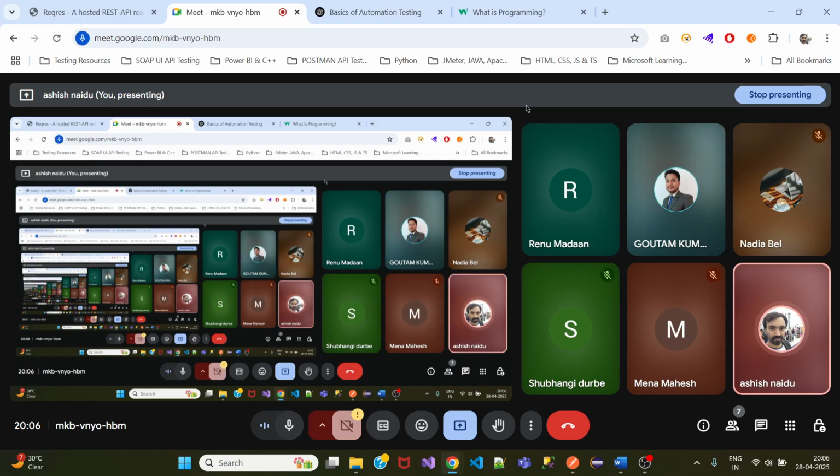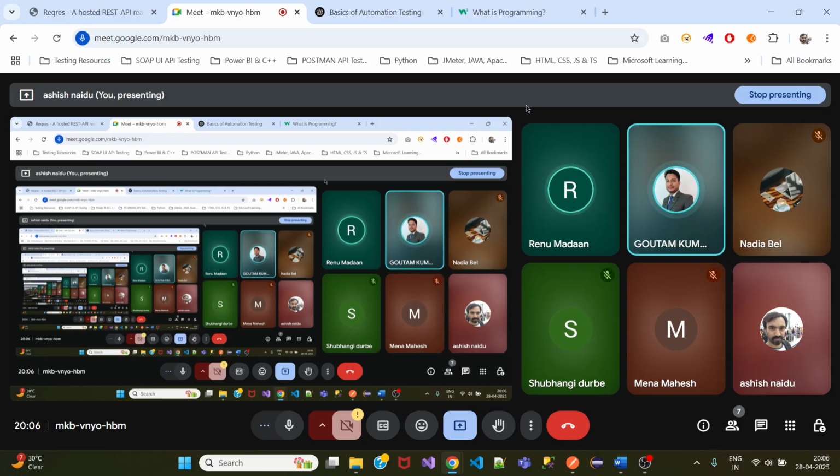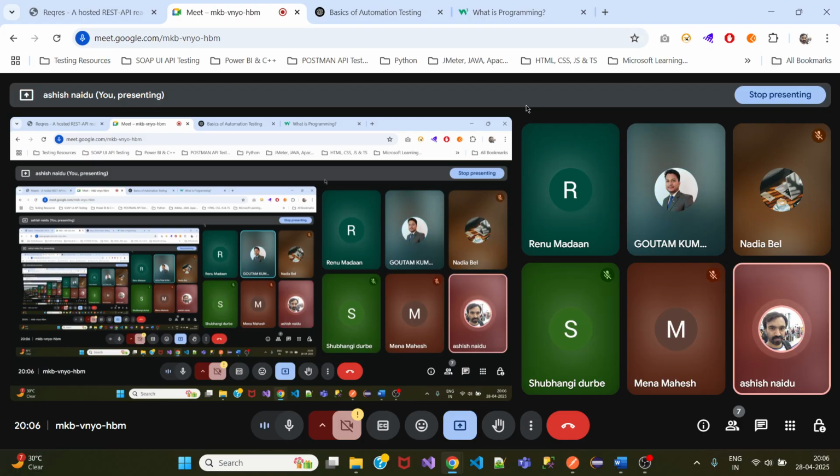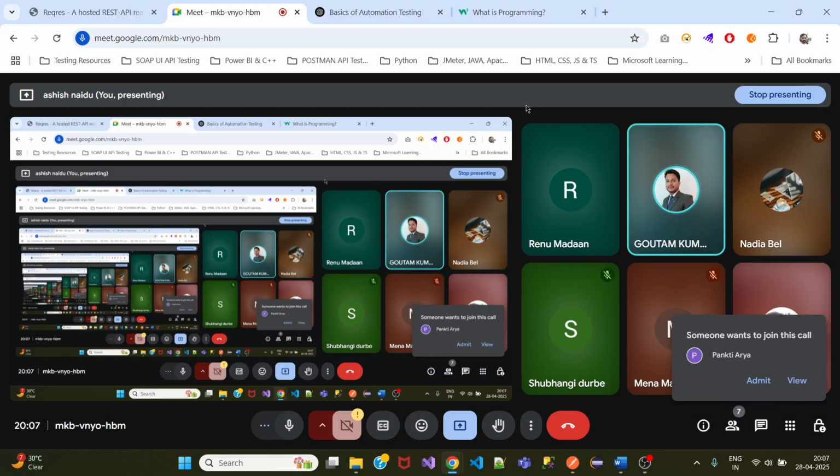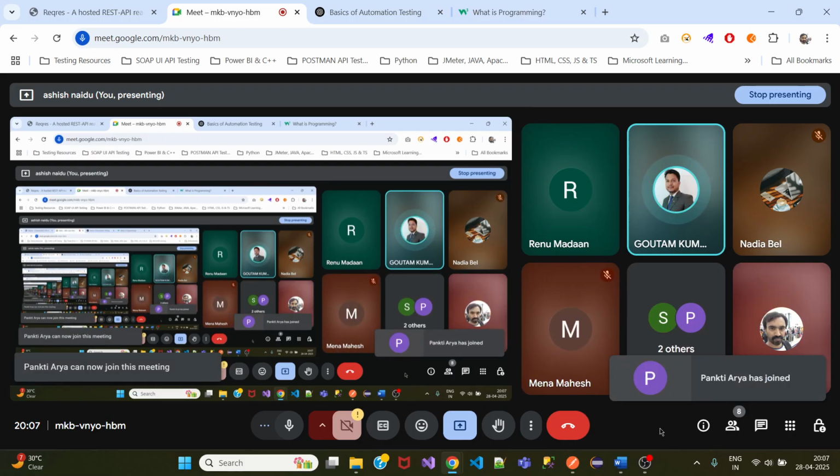I'm not following any rules, but I'm writing code, so is that not a programming language? No, we have to follow the coding standard. Let's say my company has a different coding standard and I'm following that standard. So is that not a programming language? It is an interaction between computer and human. So what is a programming language?